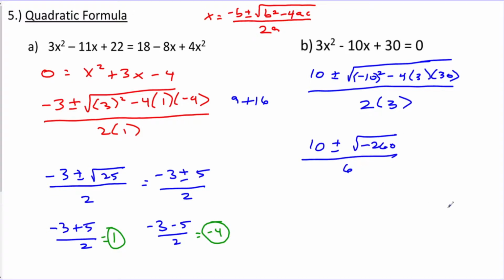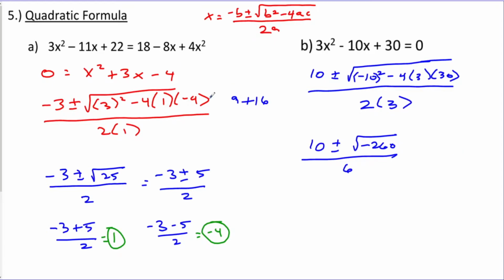Okay, so we're kind of done, right? Like we simplified the radical. I'm sorry, we simplified what was in the radical. Now we just have to make sure we can simplify any parts of the radical that still might be there. Okay, so let me grab my calculator real quick. We got to do a quick search. Okay, so 260 definitely has a 10 in it, which means it also definitely has a 5 in it. And then it might actually have a 20 in it, right? It does, right? It's got a 20. So it looks like 4 is the best I can do. So I'm going to take a 4 out of this radical.